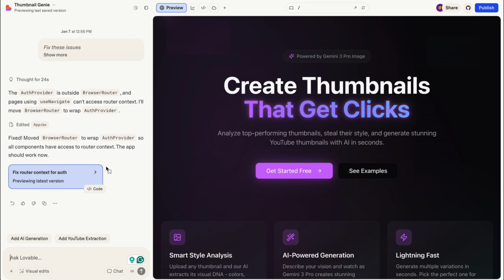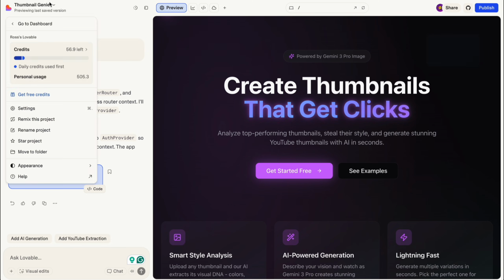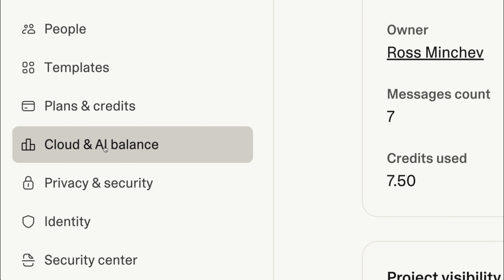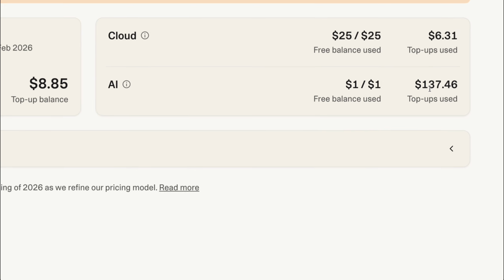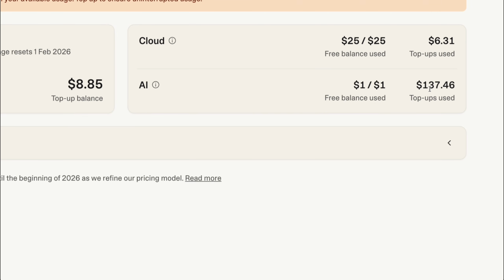Instead of spending more money, you tell Lovable to not use the Lovable APIs, and you can actually see the APIs usage right here when you click your thumbnail, whatever topic this is, and click settings. You go to cloud and AI balance, and there you can see how much money you're spending, and so far I've spent quite a bit this month. To avoid this, you hook up your own API with Google Gemini because it's much cheaper that way.